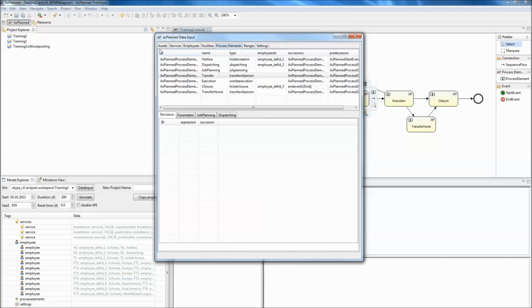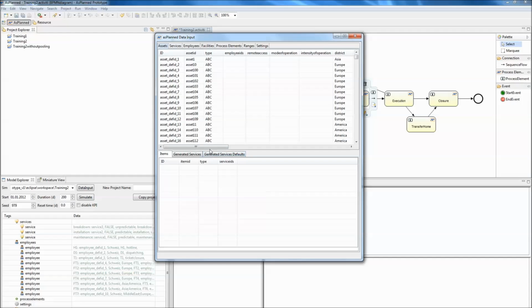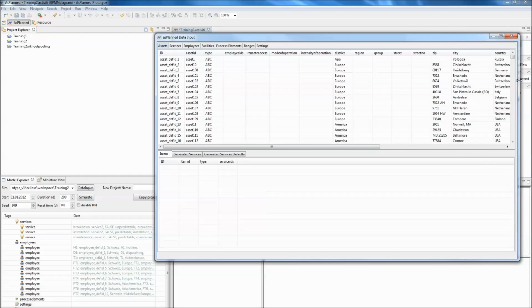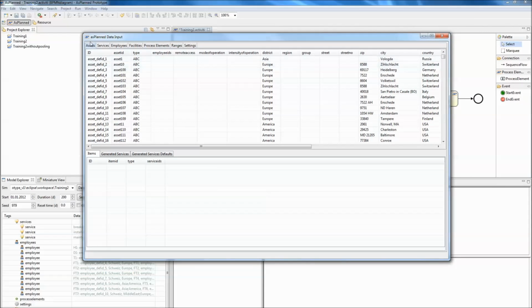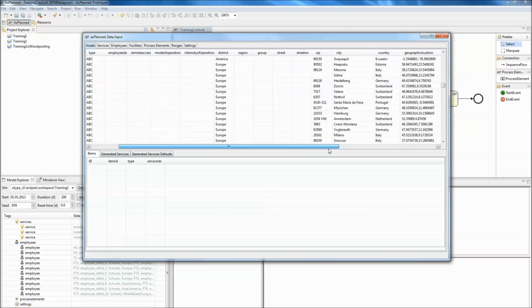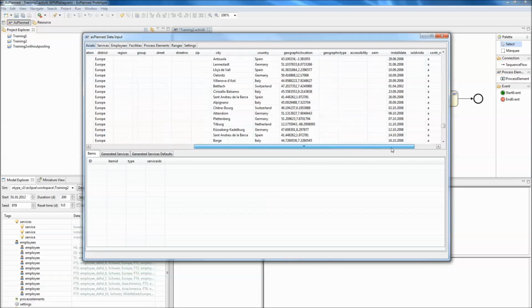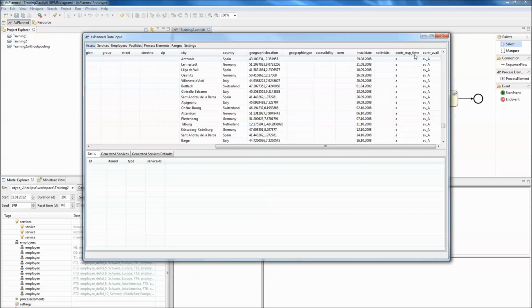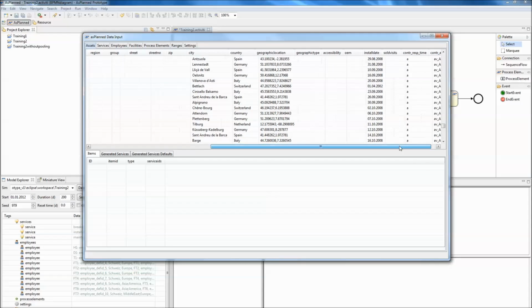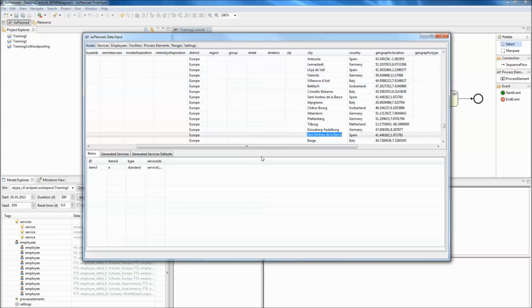And here you can see that there's a lot of information required for the different entities of the model of our service supply chain. So here we have the assets, which are the machines located at the customer sites. The software allows to import from Excel, so you can export your data from an SAP system and then import it to the AsPlanned software via Excel. So here you can see we have the address of the asset, we have contract response time and a contract availability parameter which we can set, and a lot of more parameters.